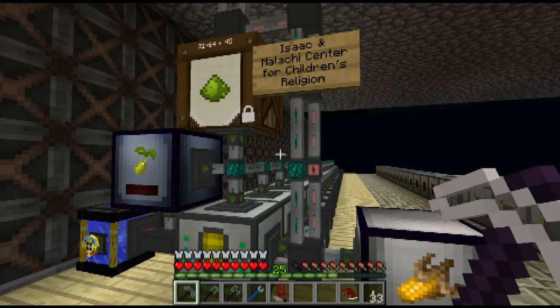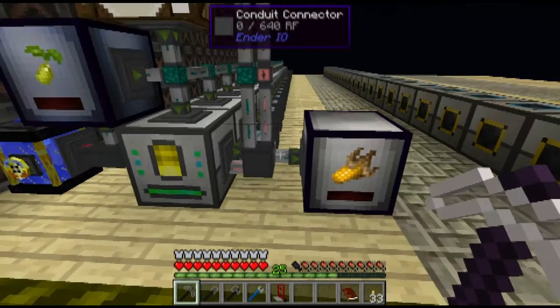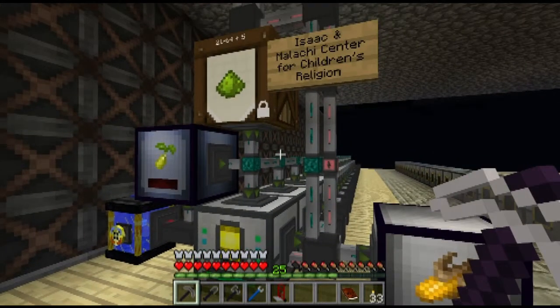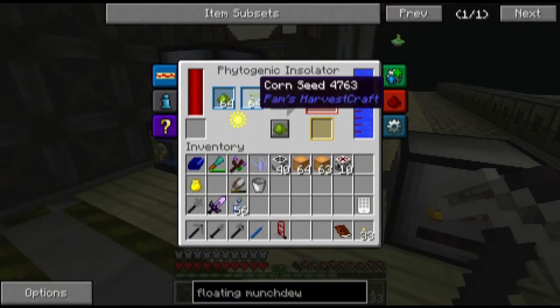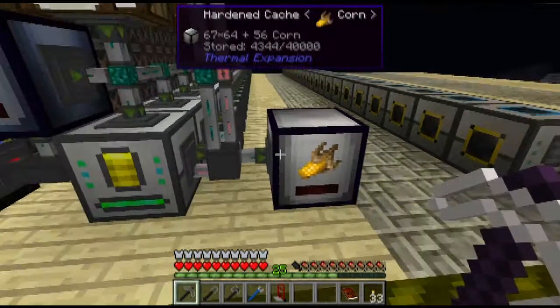This is a cornfield. This is the most productive way I have found of producing the Harvestcraft crops in this mod pack, which is to use a phytogenic insulator, or in this case to use a line of 24 of them. This has only been up for maybe 20 minutes, and it has produced 4,300 corn, which is quite a bit. The way this machine works is it combines a seed with PhytoGro, and the result is the finished product from the seed, the corn in this case, in the top slot, and one or sometimes two seeds in the yellow slot. So the seeds are simply being recirculated back, and the corn is being skimmed off and going in here.